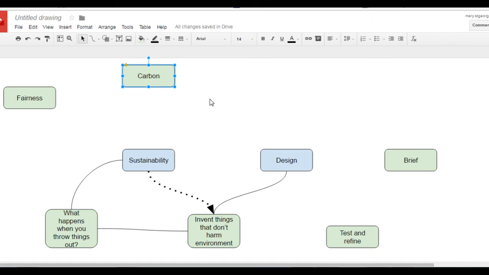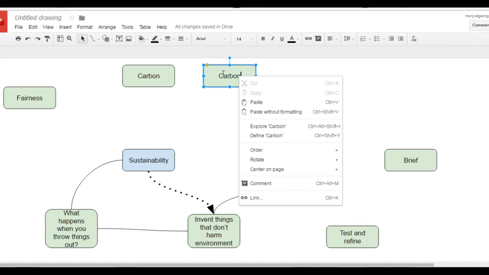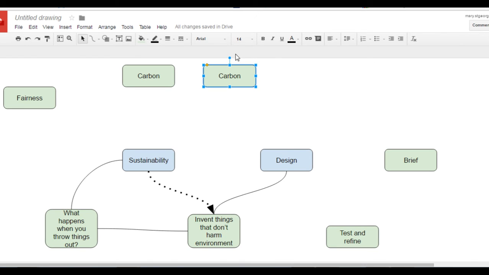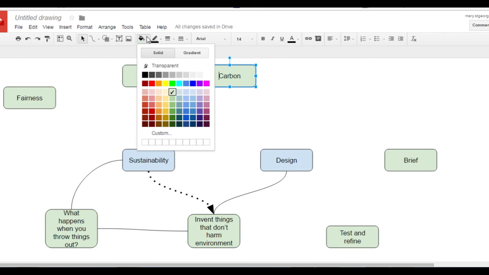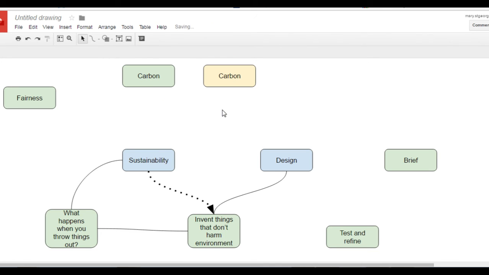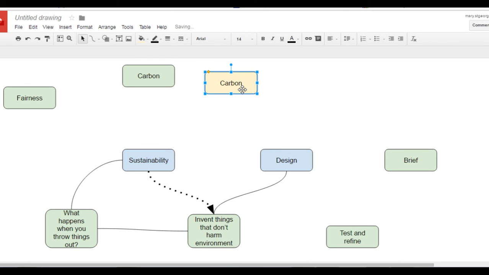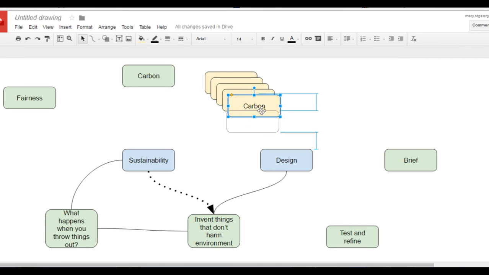Right, I'm going to duplicate this, Control C, Control V, going to change its colour for all my explanations. Oops, I keep doing it that way. Let's say my explanations are going to be that sort of peachy colour. So, I'll just make a few spares because I can drag them around the place.